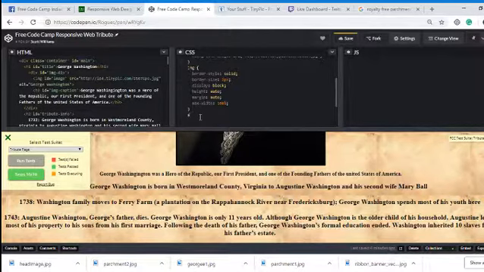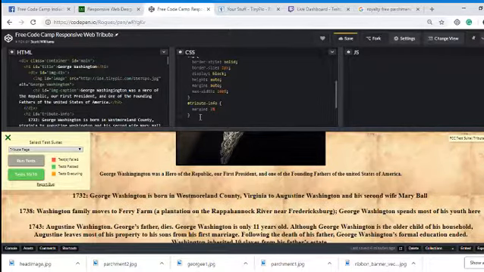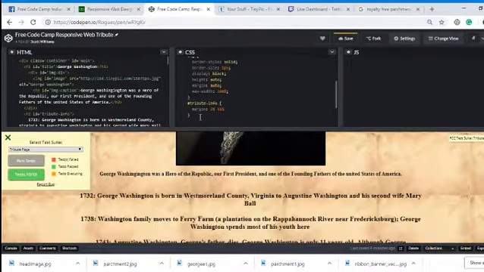So let's create a tribute info tag in CSS, and let's give it some margins, let's say 3%, then 15%, then 2% and 15%.